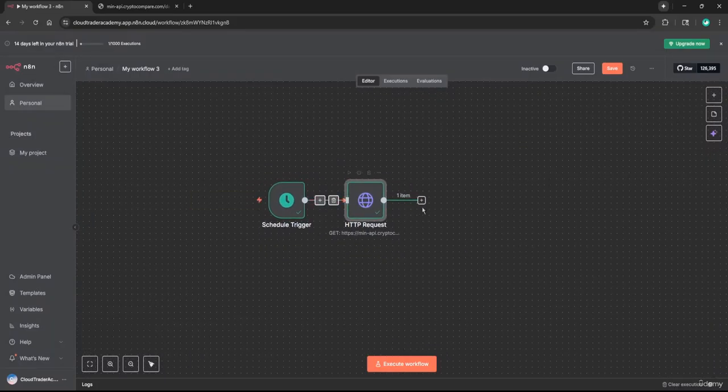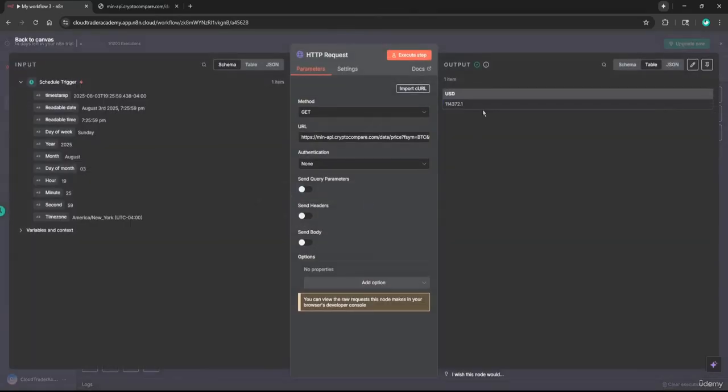Now, first off, I'm thinking maybe we could format this output. We could format this data. So if we double click this, we can see that there's no dollar sign on this. It's just a numerical value. It's not formatted as a currency. It's just formatted as a whole number.